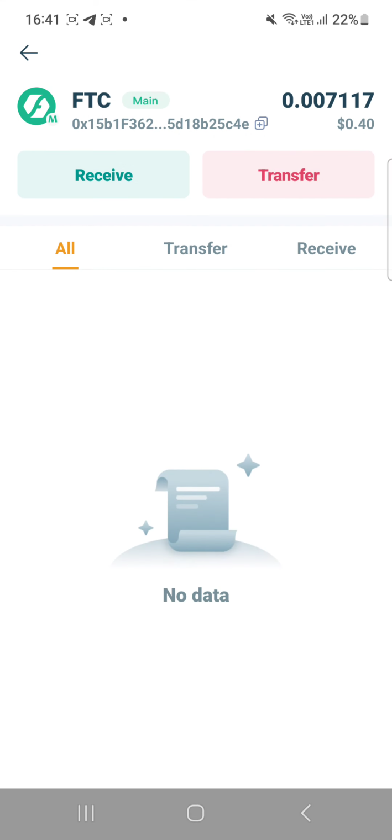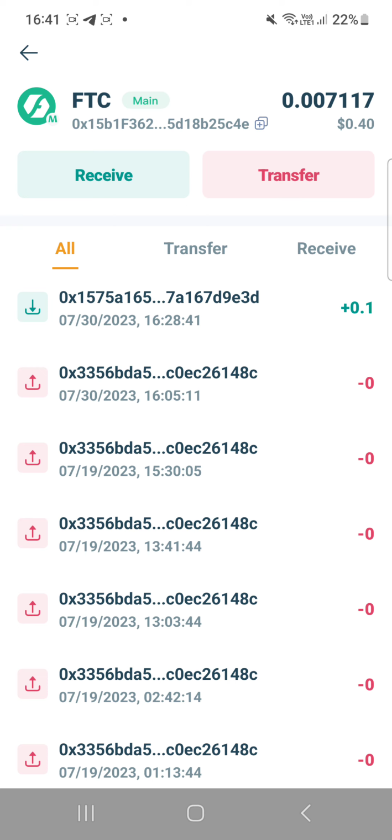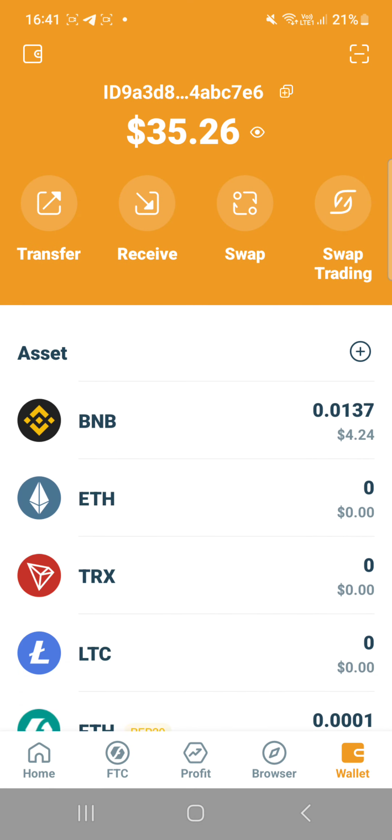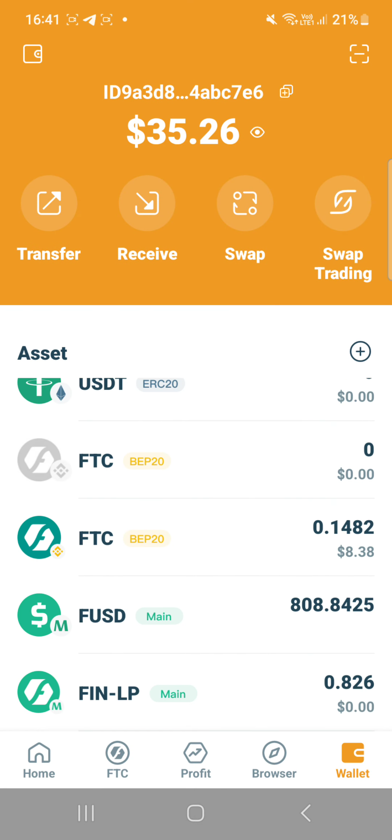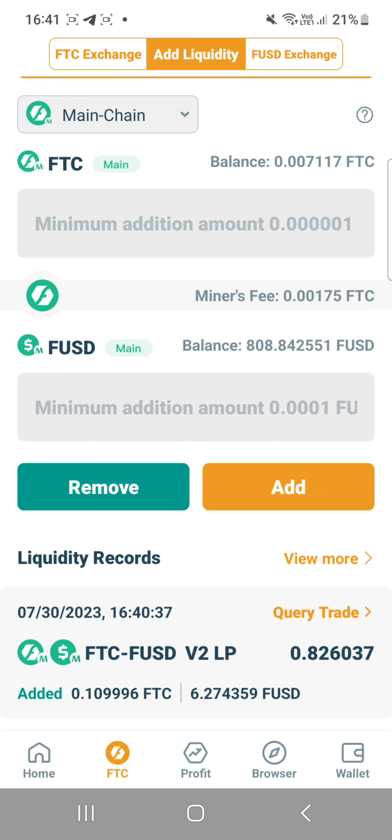Okay, very good. This time it is successful. It says added, and I have this amount of FTC, and it was this amount of FUSD, so it has been successfully added.